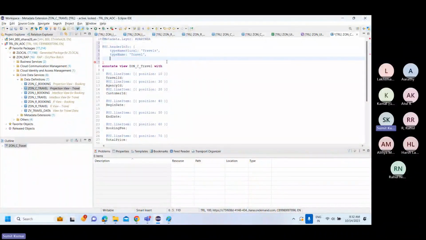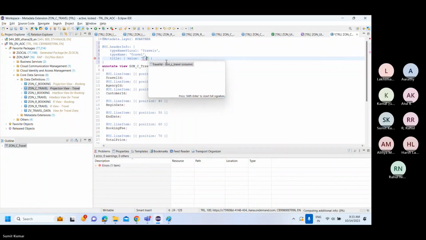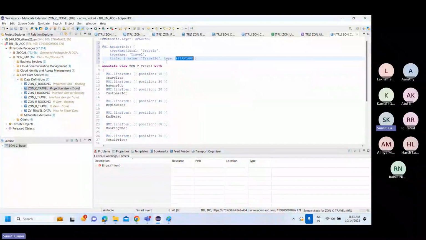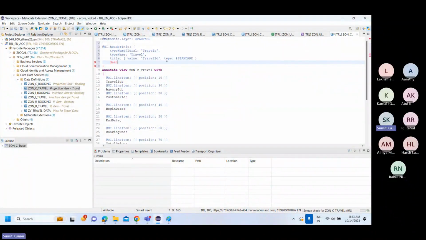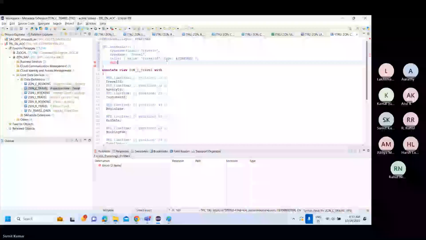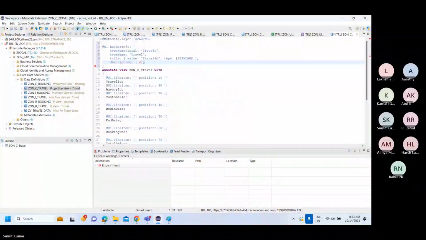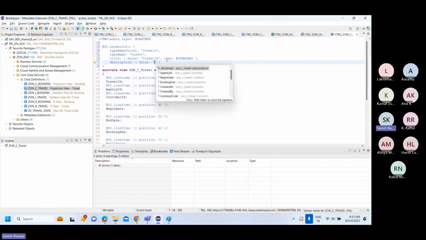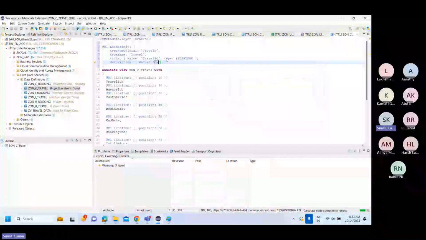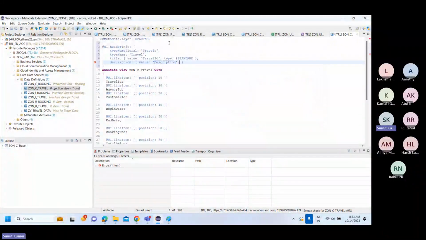Plus, onto the header page, there are certain things that we can define. So what should be shown onto the header layer per object? I can have a title, which I would like to show as my normal travel ID. So here I'll have a value, and here I'll simply say travel ID as my value, and I'll show it in the normal standard behavior. Same way I can have a description to it, with a value over here, and I'll show some sort of description which would have been given to my travel, so I'll simply say this one.